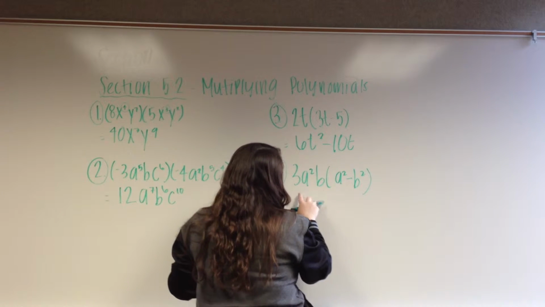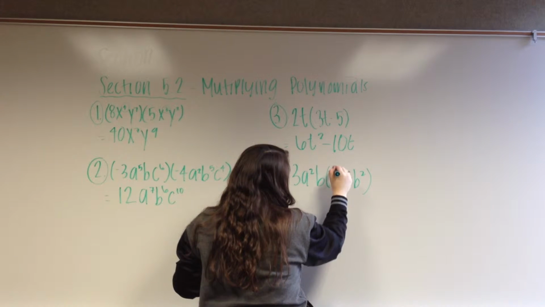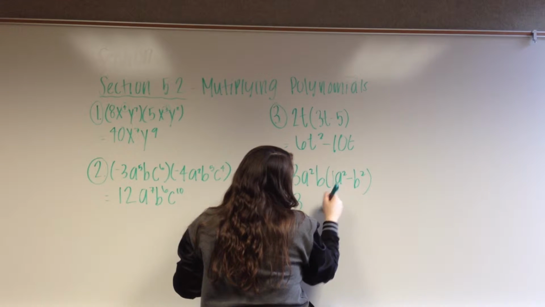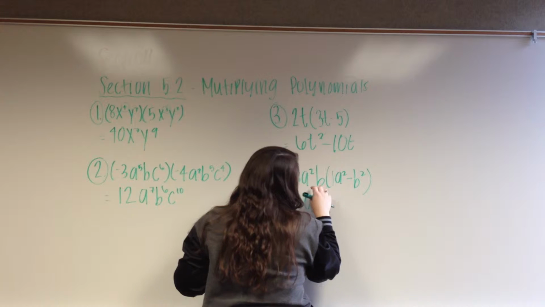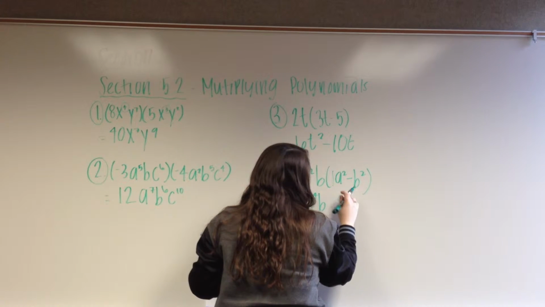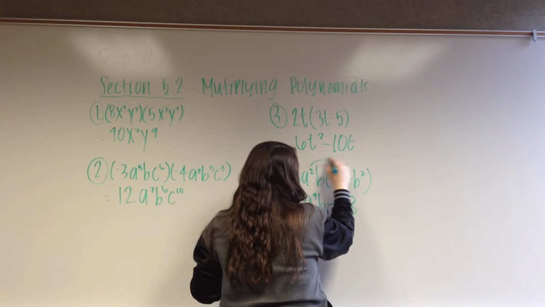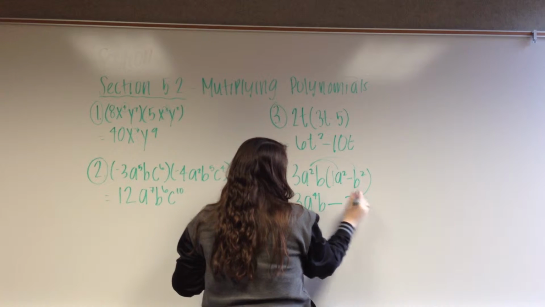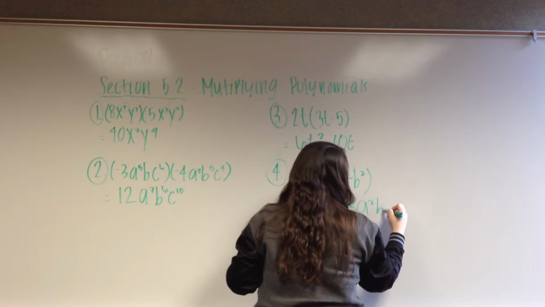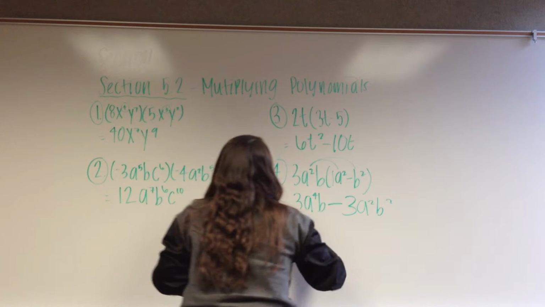So another example, this is a little bit more complicated than that one. The 3 times the 1 that's here is going to give you 3. And then a squared times a squared is a to the 4th. And then this b times, there's no b here, it's just going to give you b. And then negative 3, because you're distributing, is negative 3 a squared, because you don't have an a to multiply it here too, and then b squared, because you don't have a b here, but you do have a b here. So there are those two.